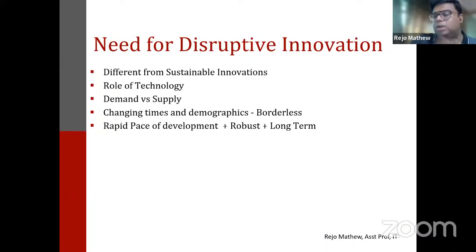Then we look at different technologies in terms of communication. So if you see, a lot of communication equipments have changed. So there are no hard wires, or there is not a lot of wiring and all. So we have moved from traditional cables to optic fiber and all. So that's why, if you see, the role of technology has kept on changing, and of course we have to adapt as per the technology's change. The third important point why disruptive technology is so very important is because of the demand and supply.